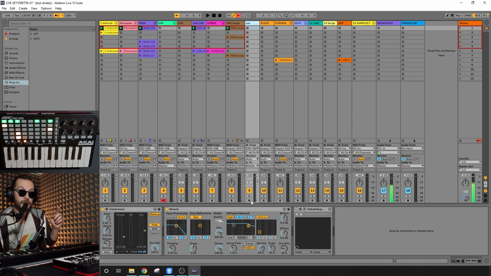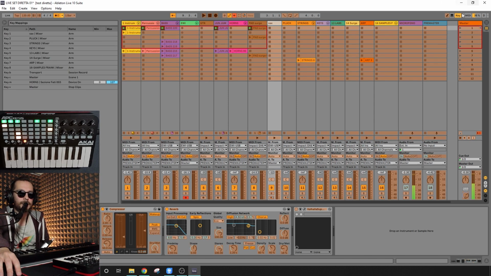This is because I find it easier to press a button to arm the track instead of moving a knob. Also, I don't usually record loops on this track, so it is okay for me to put it outside the 8/8 grid.